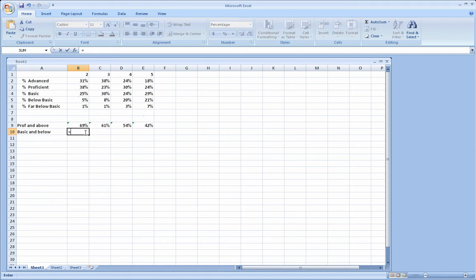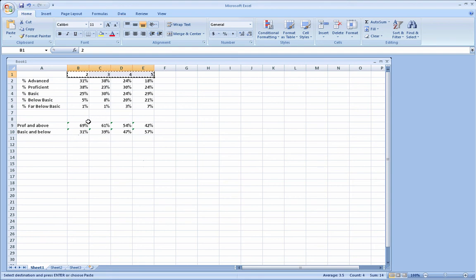And there you go. So I'm going to sit in here. I'm going to hit equals. I'm going to do it a little bit different this time. I'm going to put in the word sum, S-U-M, because that's what I want it to do. And I'm going to put a parenthesis, because that lets it know. And you can see here it says from what number to what number. So I'm going to grab these three right here from basic down to far below and hit equals. And you can see there that those two would add up to 100%. So that tells me how many are above and how many are below. Again, I can just grab, pull that all the way across, and it's done all the data for me.